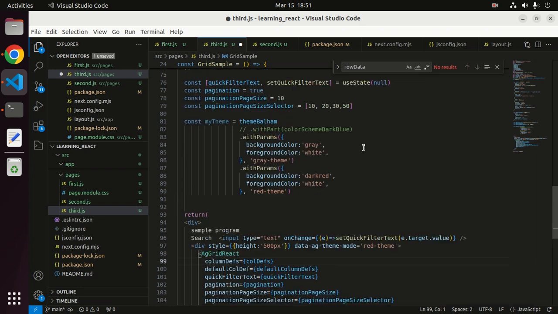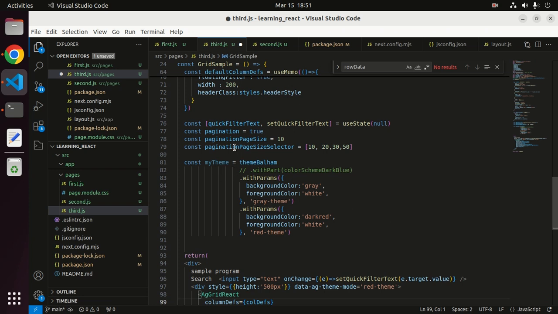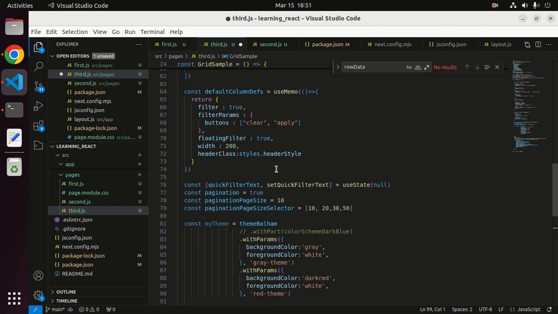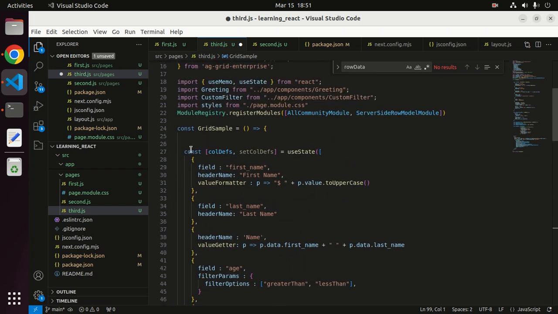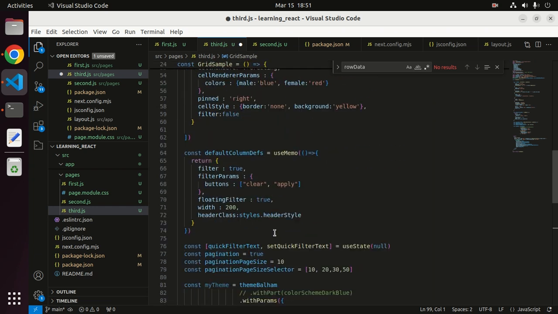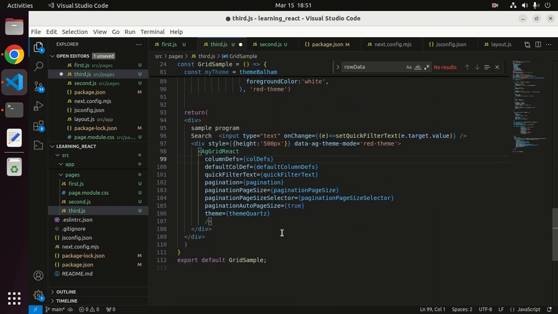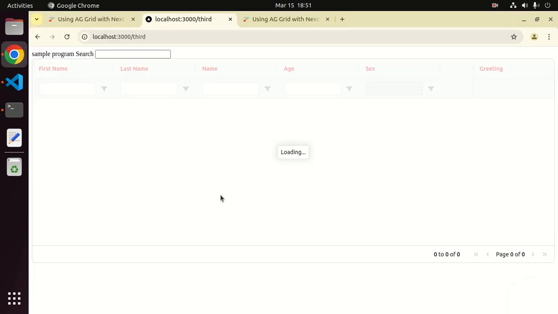Quick filter text. Okay. Default column definitions. Okay. This is the column definitions. We have to change it. Now currently all things are gone.